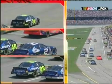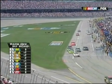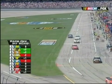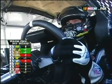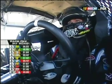Tires for Jeff Gordon. Everybody off pit road behind Gordon. Looked like for the most part everybody knows this will be their final stop here with 35 laps to go. Looks like almost everyone went with 4 tires full of fuel. A little lower air pressure on the get-go here. The car will just come into him a little bit better later in the run.